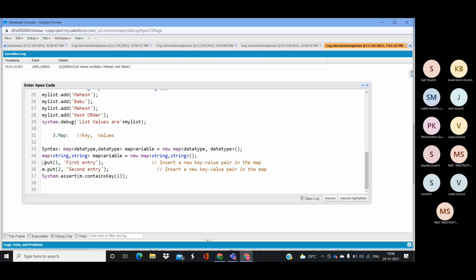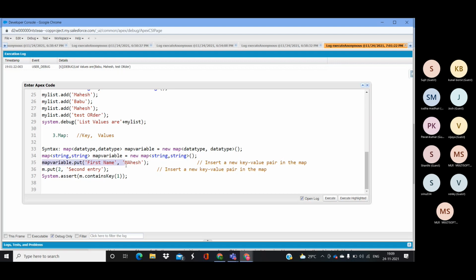If you want to add any records to the map collection, there is a standard method called put. For list and set, the method is the add method. For the map collection, the method is the put method. So here we should pass the key value. The key value is first name. Let me write first name, and add single quotes for first name because it is string type. So I am passing the first name here, and in the values place I'll give my first name.